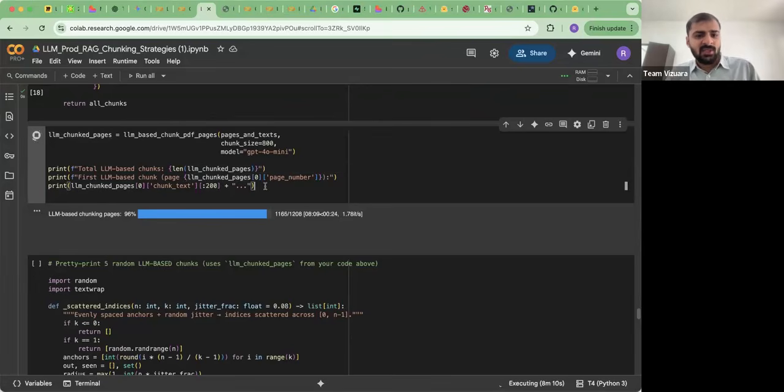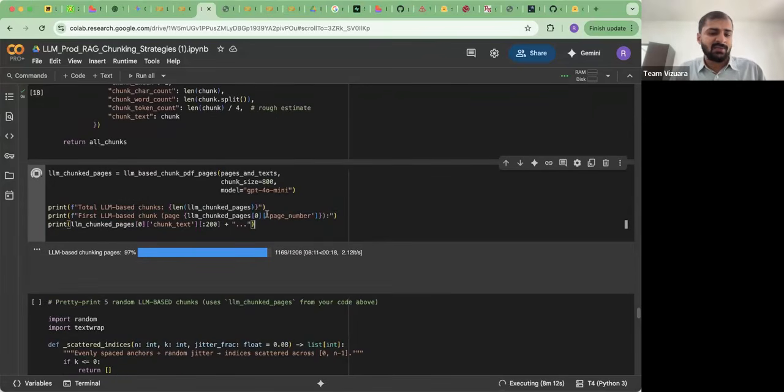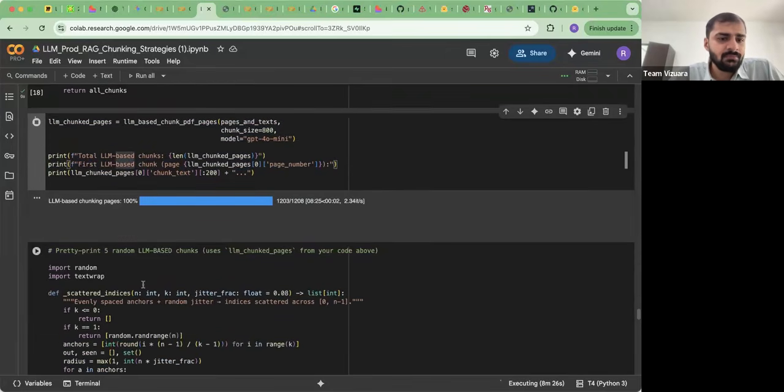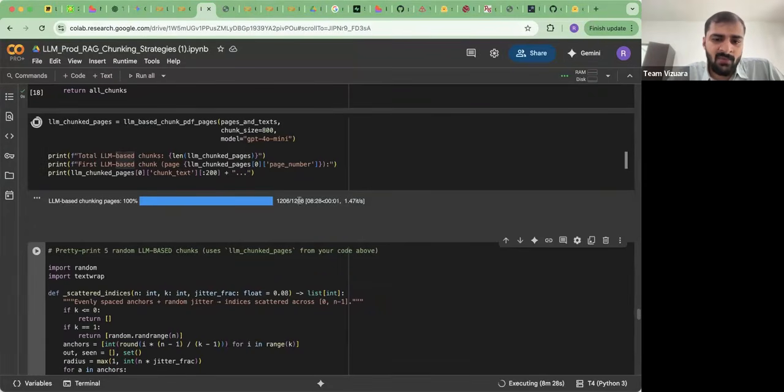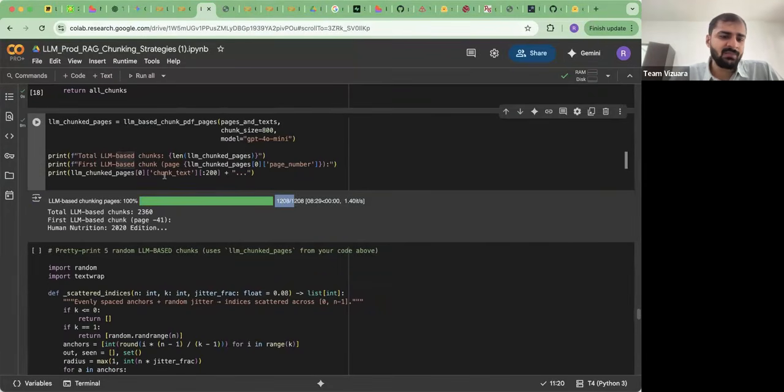But the moment we used a generative model with trillions of parameters, it takes a huge amount of time. Right now, since we are doing it on Google Colab, it's fine. But for an industrial project, this time can be extremely prohibitive to the client in terms of cost. Remember, every call which we are making is charged.